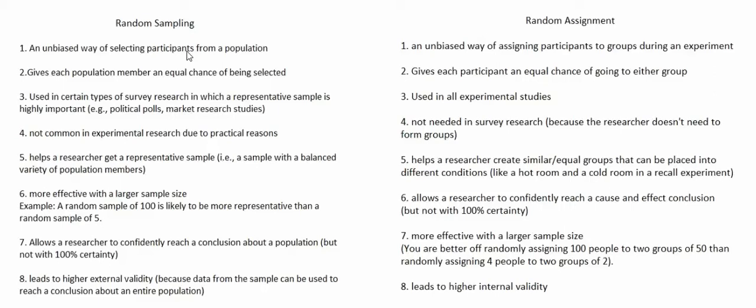A really simple example of random sampling is putting the names of population members into a hat, shaking it up, and taking out a certain number of pieces without looking. If I wanted to get a random sample of a class of 30 people, I could put all of their names into a hat, shake it up, and take out a certain number of individuals. And the selected group would be a random sample of the entire class of 30. If I pick out 5 pieces of paper out of the hat, those 5 people are a sample of the population of all 30 in the class.